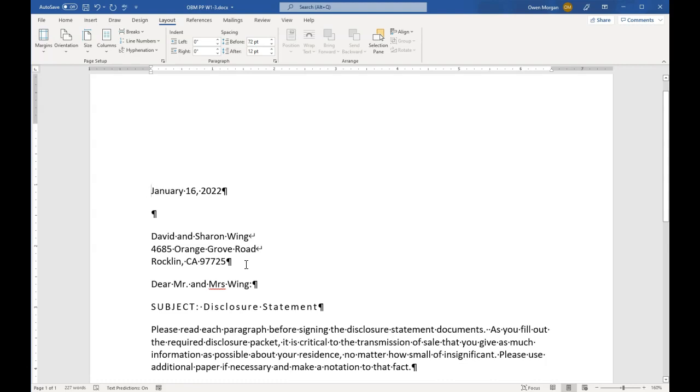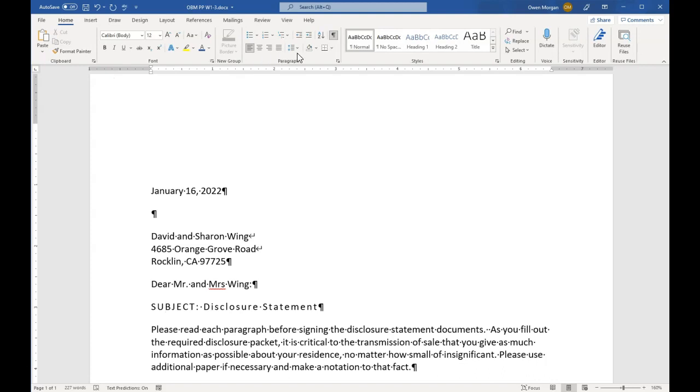So we're going to change some alignment now. So let's go to the subject line. So here on this line here, we're going to change where this sits within the document. Currently it is snugged up against the left side of the document. We'd like this in the center instead. So I'll go back to the Home tab. And under the paragraph group, there is an option here to center this.